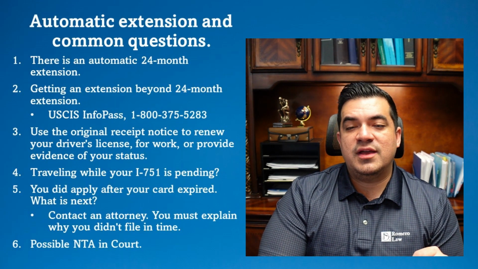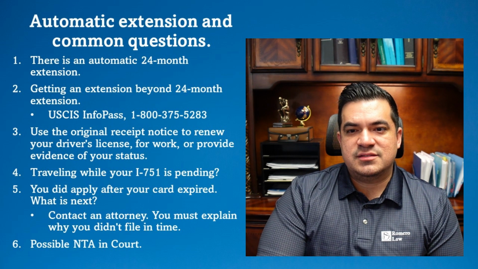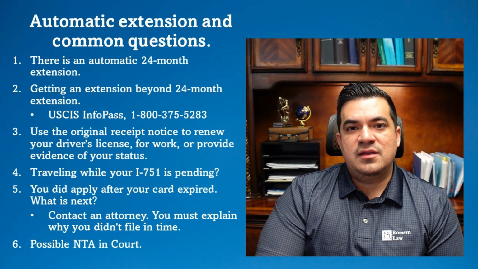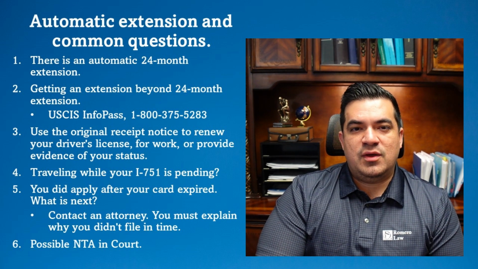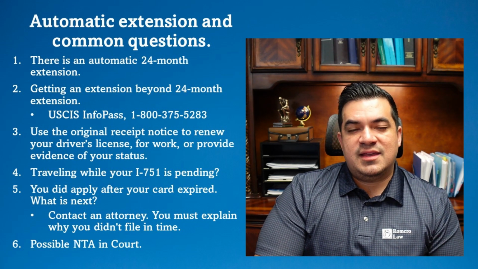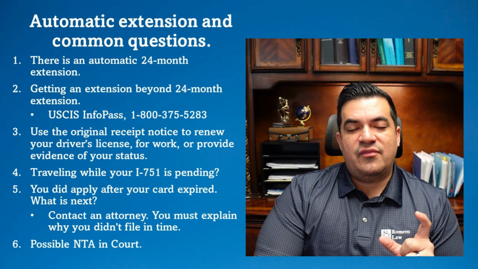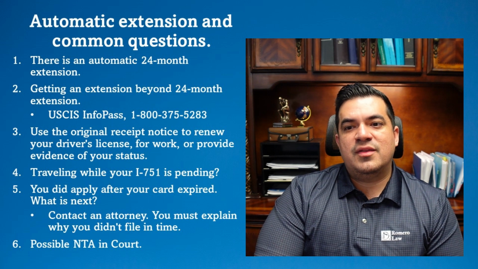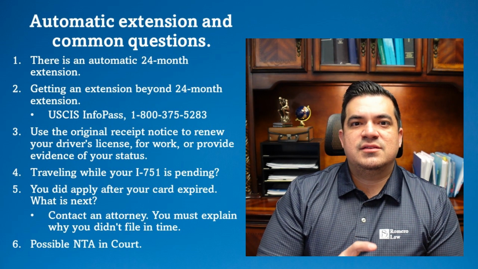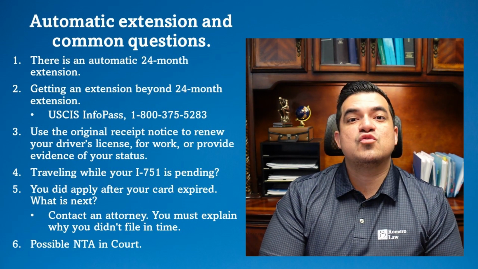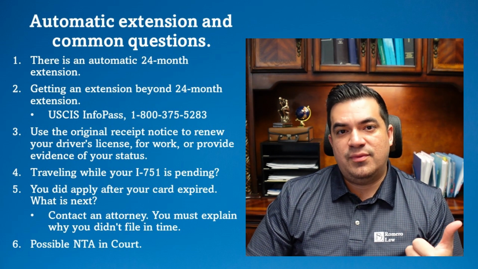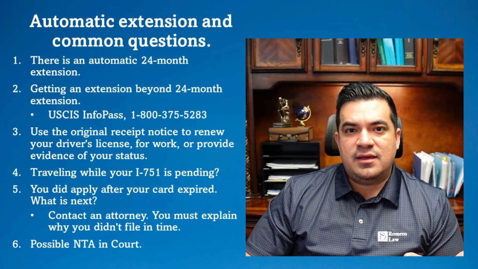So here's one of the common questions, the automatic extensions. There is an automatic extension for 24 months. When you file your application, immigration will send you a receipt notice, which is on green paper, and that says that along with your card, even if it's expired, you will receive a 24-month extension. With that, you can still renew your driver's license, present it to your employer, and still travel outside of the United States, as long as you have both the card and the receipt.